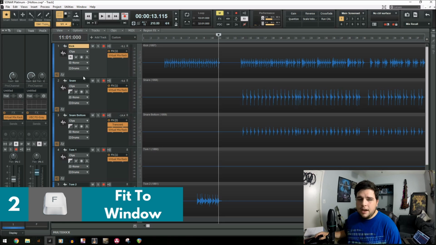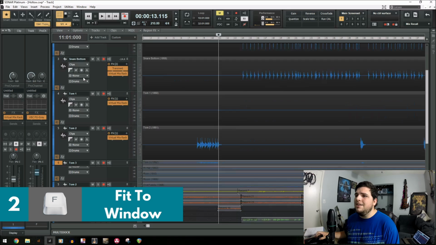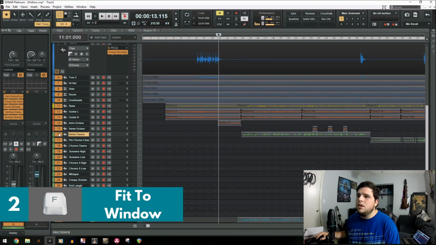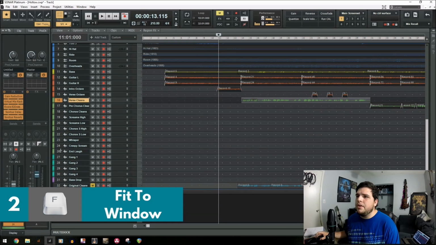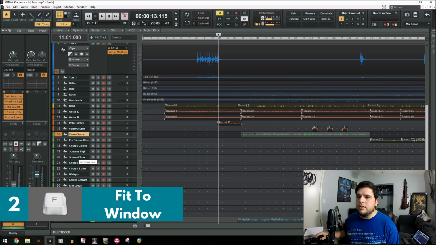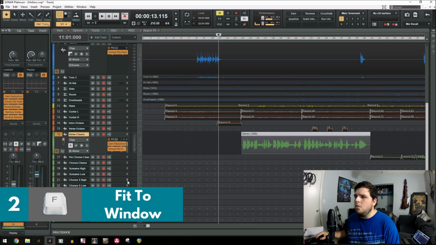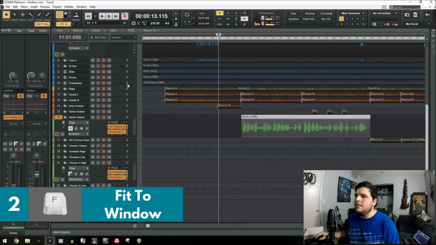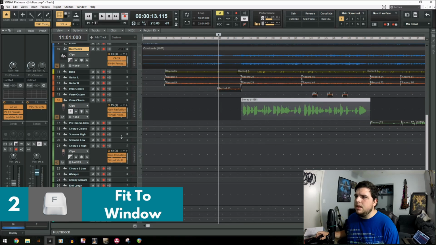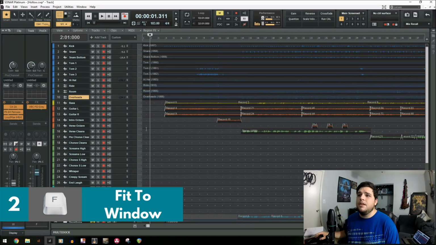But there's another side to F that I really love, and that is collapsing tracks. So for example, these tracks right here, 6 through 32, that's as small as the tracks will get. That's as small as it'll let you minimize them. So let's say I have a bunch of them open and I'm done with it. Instead of clicking through each one and collapsing them, simply just press F and it'll resize them all back to the smallest possible size and back to the way I want to mix. So that can save you a lot of time.